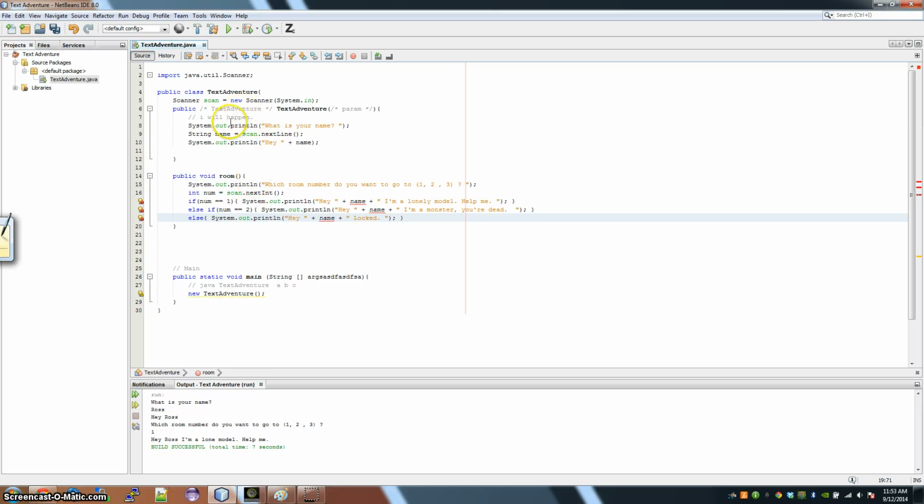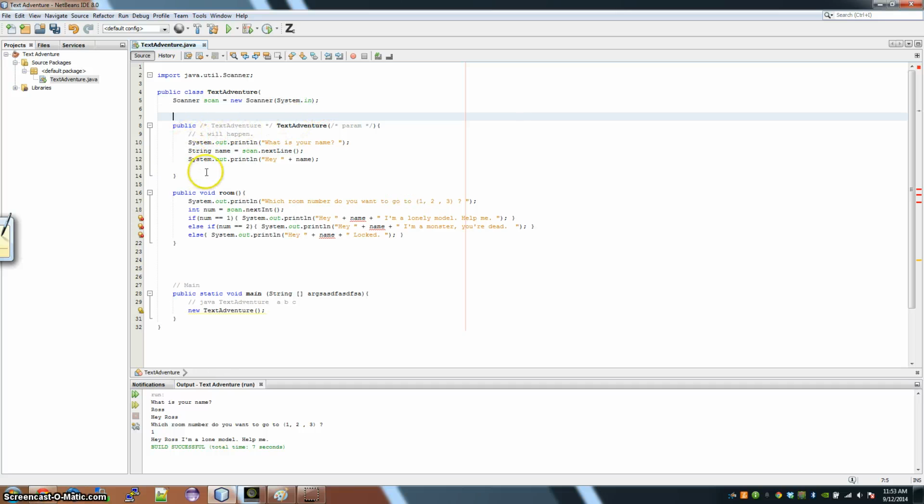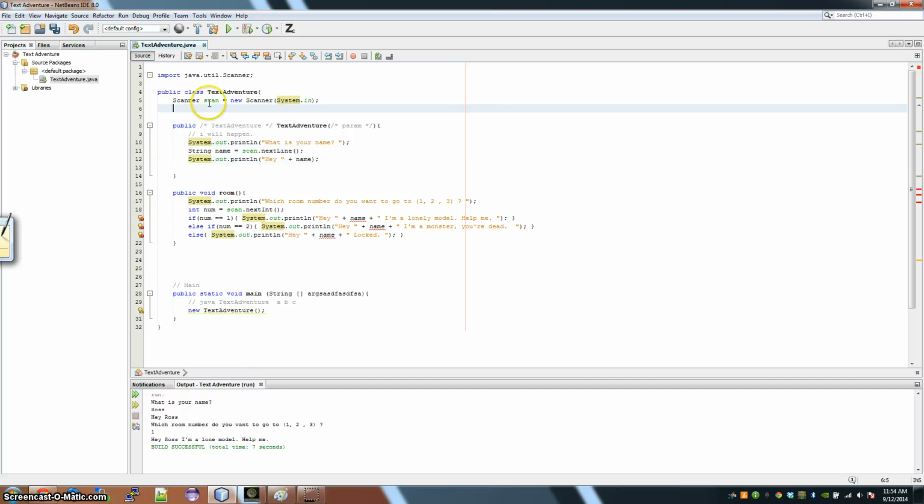Oh no! So let's do that a little differently. Name is within this method's scope, so this method has no idea what it is. What we can do is, just like we did with scanner, make a String name variable. We don't have to initialize it. This is still different, by the way. These names are not the same name variable. This one is within the scope of this constructor. This one is within the scope of this entire object. So in order to actually make it the same name, that is how you do it. Initialized, it is nothing. Then when you answer it, we have your name.